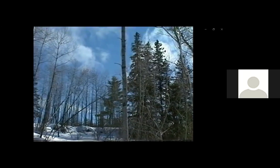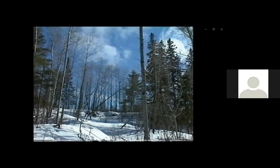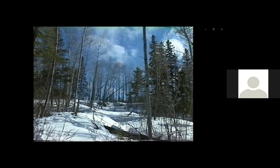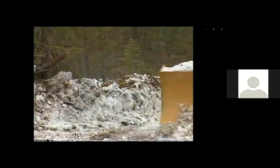My sense is that the idea of sustainability is indeed something that's credible from a scientific standpoint. I think SFI is a very important program that industry has undertaken on their own. I think it shows their commitment to sustainable forestry. The very industry livelihood depends on having sustainable forests.